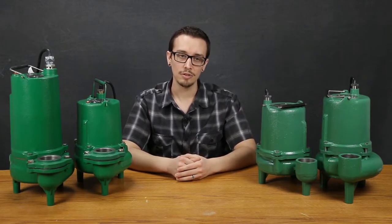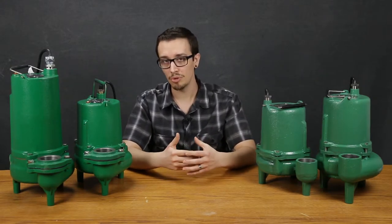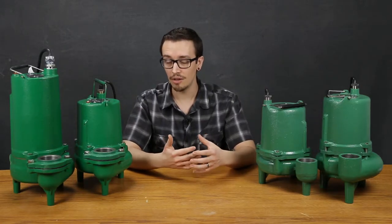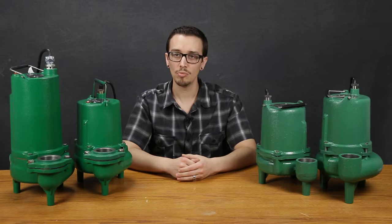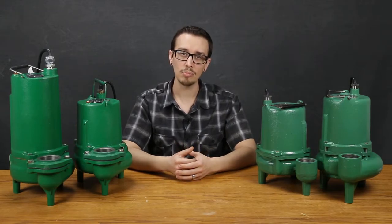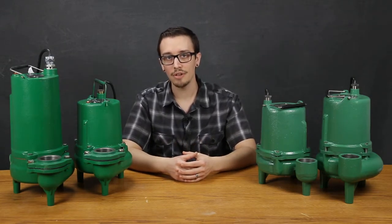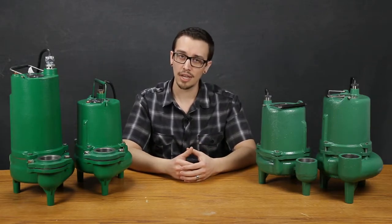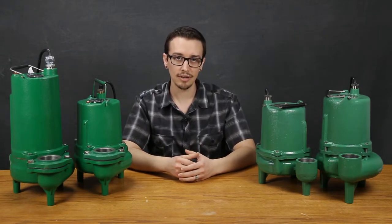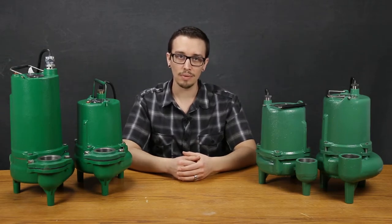Selecting a pump that is perhaps a little less efficient so that you can have a pump that clogs less frequently may be applicable for a light commercial application, whereas in a sump for a basement where you have a high level of control over what goes into it, you may pick a more efficient pump, lower your energy bill, and not worry about the pump plugging up. Another thing to consider is how frequently the pump is going to operate and also for how long. Many pumps are rated to cycle anywhere from a couple of dozen to a couple hundred times per day depending on the pump and its design.